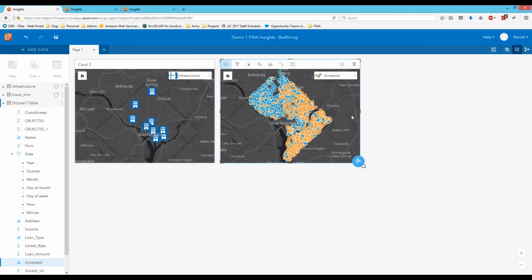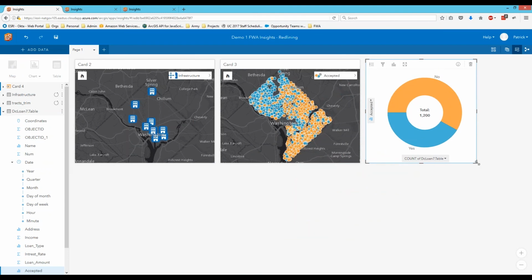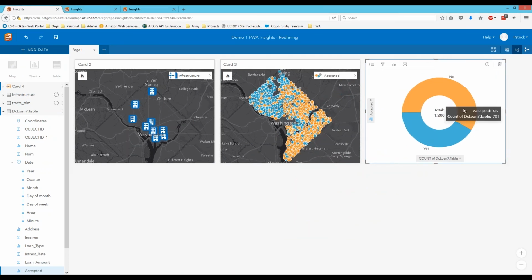As mentioned before, Insights has the business intelligence feel to it. So instead of just creating maps, I can also create charts and tables. So one chart I might want to look at, we have multiple different types of charts that are available within Insights. But when looking at this disparity of accepted versus not, I might want to look at something like a donut chart. So this donut chart gives me a full circle of 100% of the loans and tells me the breakdown of the percentage which were not accepted and which were accepted. A really interesting thing about Insights for ArcGIS is that these visualizations are all linked. So if I click within this chart, in this card, the loans that were denied, the information in the map changes. It's a very interesting feel for visualizing this type of information, connecting information in multiple views.